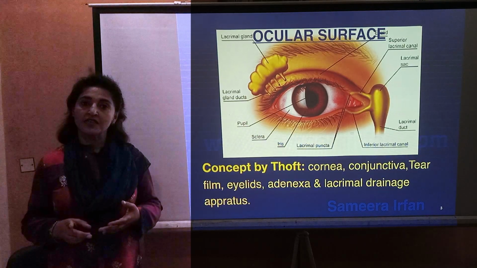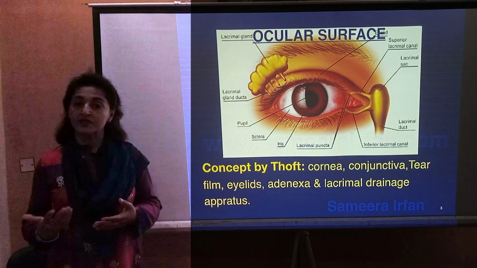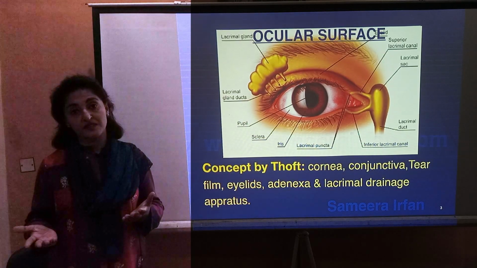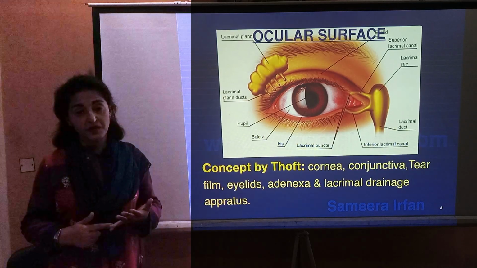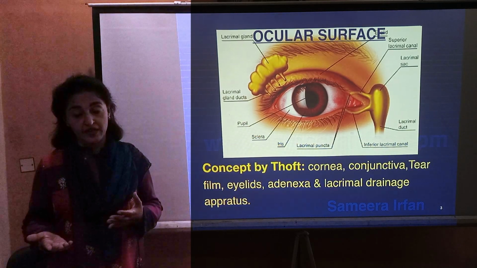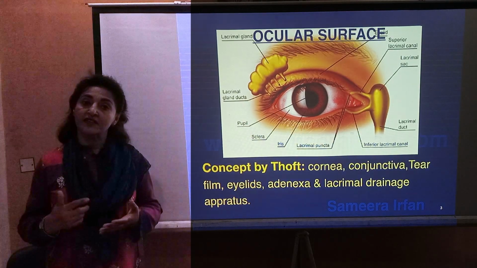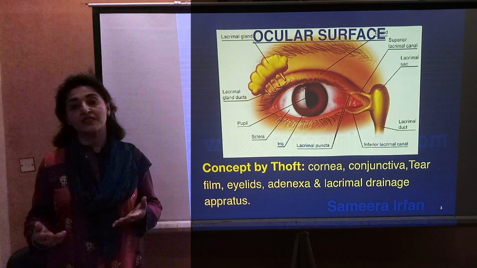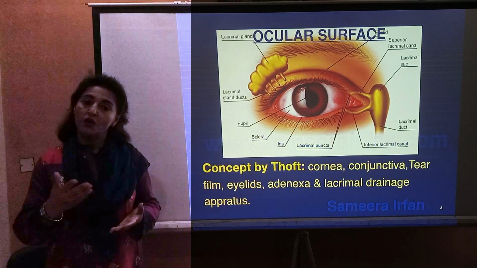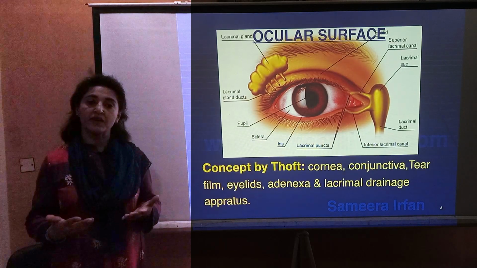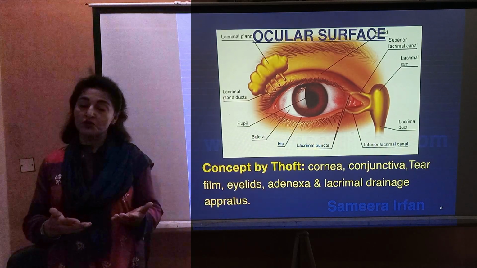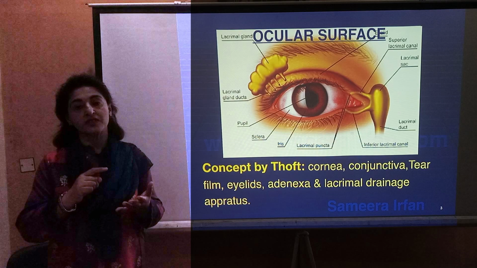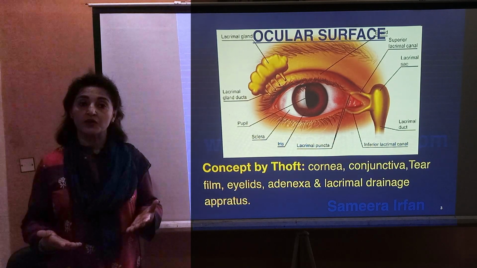So if there is a disease of one structure that comprises the ocular surface, that disease process spreads to the other structures too. For example, a simple conjunctivitis can affect the cornea. It can later on affect the precorneal tear film and can cause dryness, and continued dryness can cause the punctal occlusion as well. So all systems, all the structures will be eventually affected. So when the patient comes to you with a long-standing conjunctivitis, you should be able to diagnose whether it has affected the tear film, whether it has affected the cornea, and how you are going to manage it.